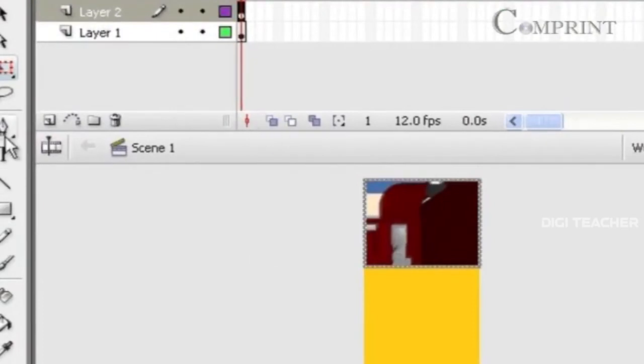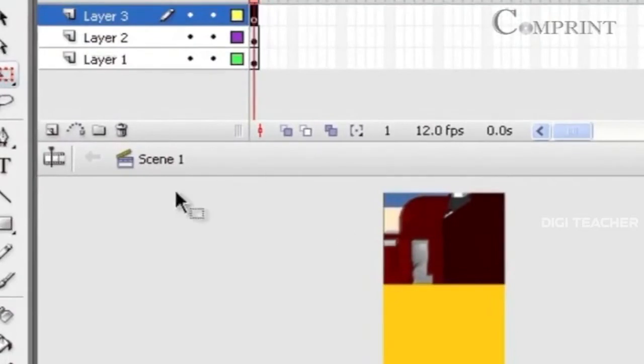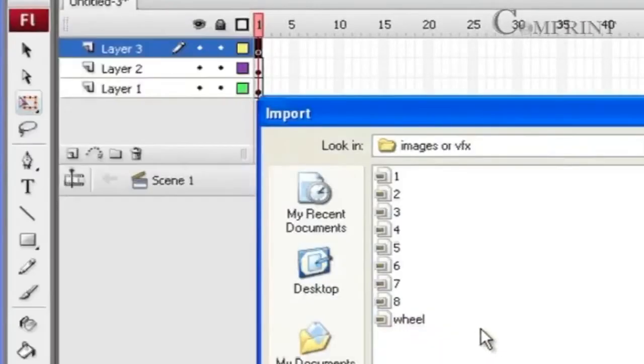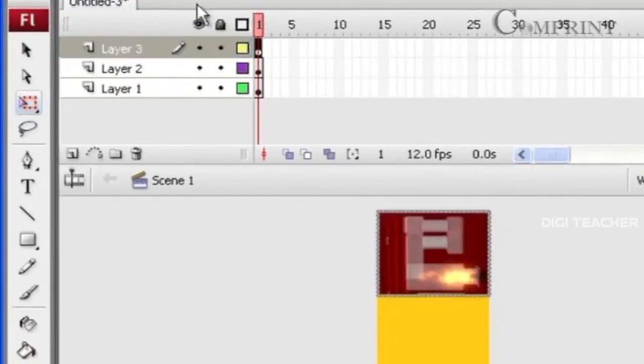Again, to insert another image, click on Insert Layer and choose the first frame of that layer and go to File, Import, Import to Stage and choose the file. Click OK. So this way we could import 3 images into this document into 3 different layers.